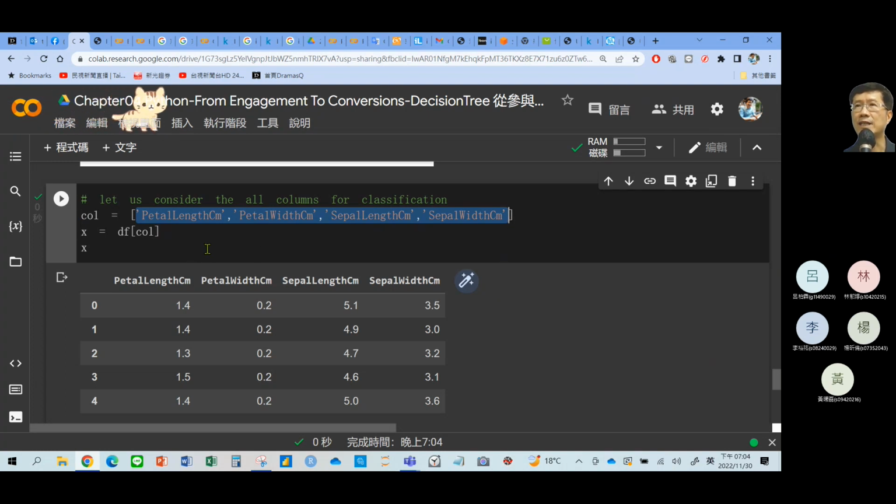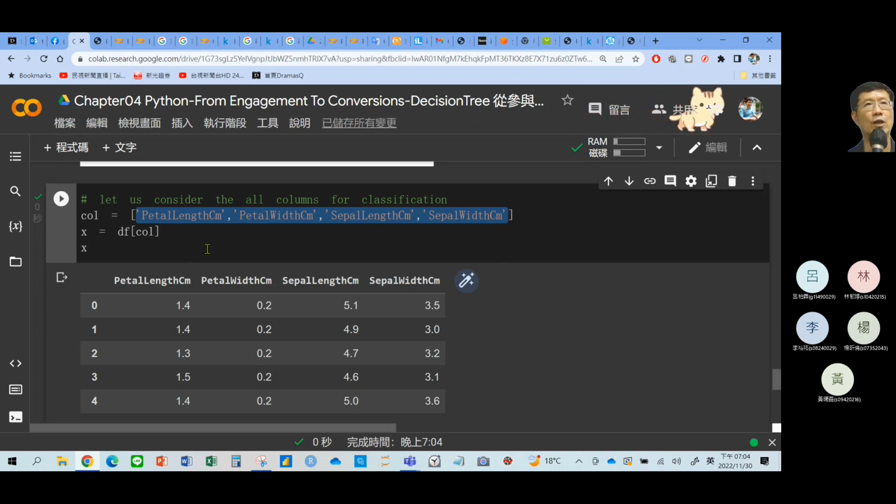Okay, so the decision tree is supervised learning, 监督式的学习. So we have specified a column for y. What does y mean? y means the dependent variable, 因变数.